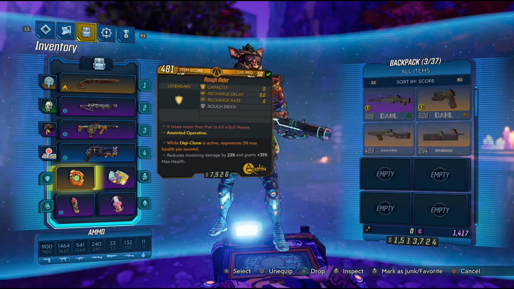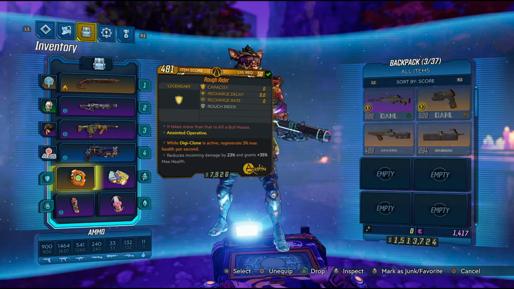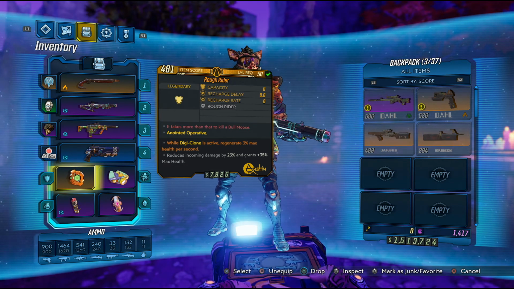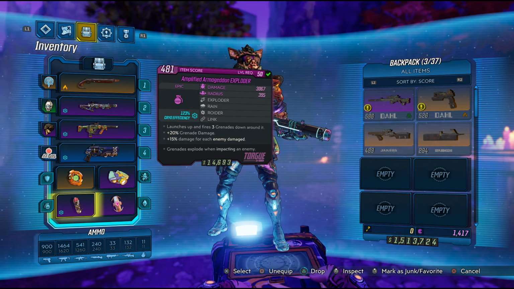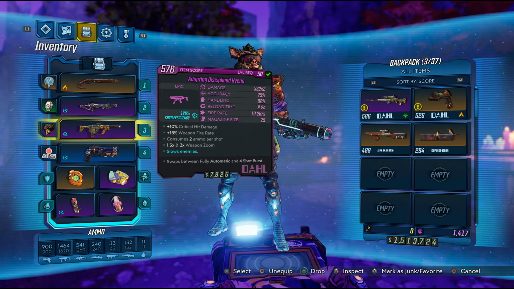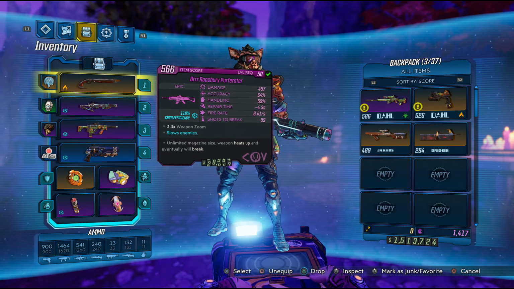And then mine, the one that I picked up, it's an anointed one with my operative skill tree, or operative Vault Hunter. So when I have my Digiclone out, I have a constant 3% life regen, which is great because I don't have any shield. With that, I would suggest also a cryo efficiency, cryo damage grenade, something that does a lot of big area damage. You know, it's going to cover quite a bit and it's going to do a lot of damage. For the guns, just cold damage guns work best, or any guns that you can get good crits with.